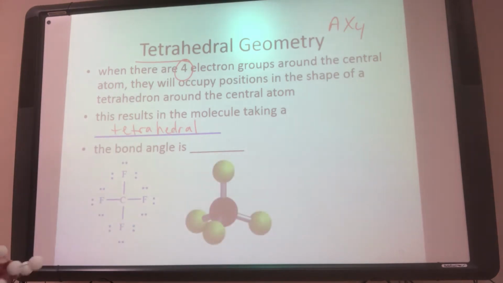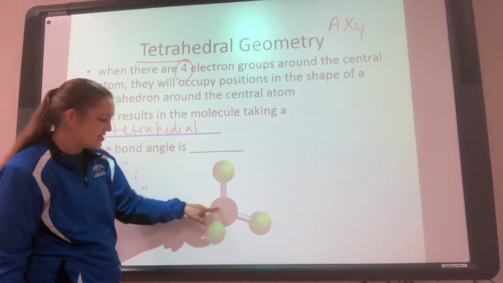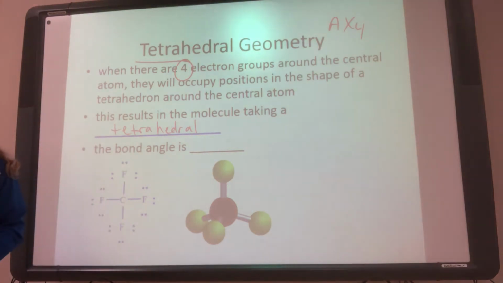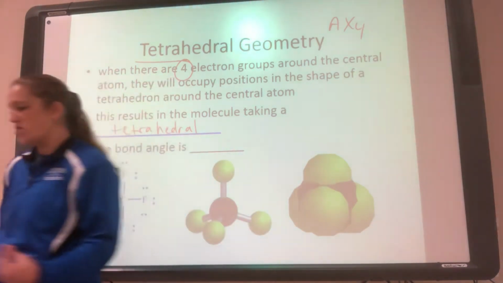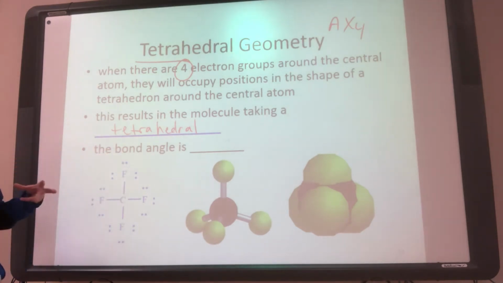This is what it looks like. So this is kind of that bar stool structure. This is where you would be sitting. These would be the legs of the bar stool and your head. But why do we call it tetrahedral? It actually kind of makes a pyramid shape, and I'll show you that on the next slide. But let's talk about the bond angle. This one's a little funky for the bond angle. The bond angle ends up being 109.5 degrees. So you just have to remember that that one's the funky one, okay? And the 0.5 matters, so 109.5.